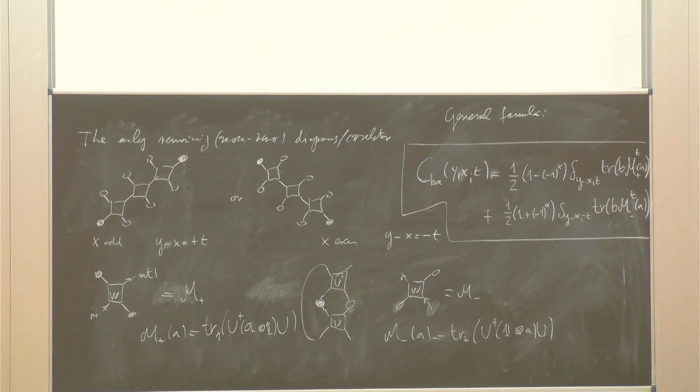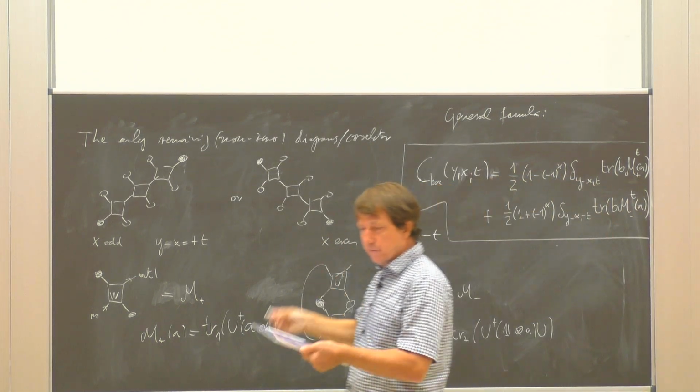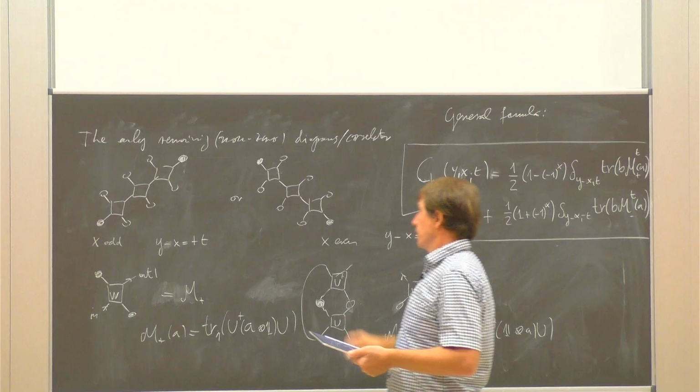At least they can decay. Then again, we'll have to discuss properties of this completely positive dynamics. But remember, these A and B are traceless operators. So generically, these will be exponentially decaying. Basically, they behave like a quantum Markov chain. And if a quantum Markov chain is chaotic, ergodic, mixing and so on, the correlation function will decay.